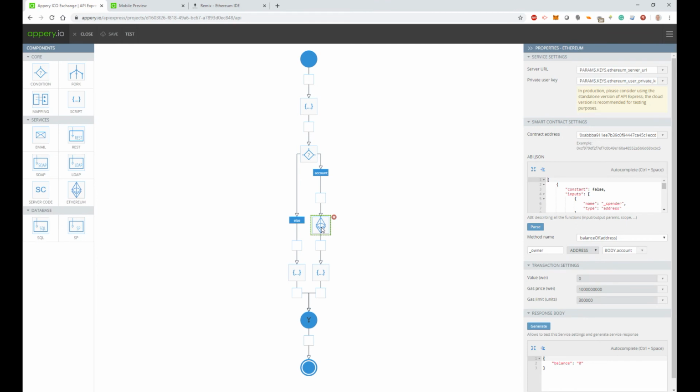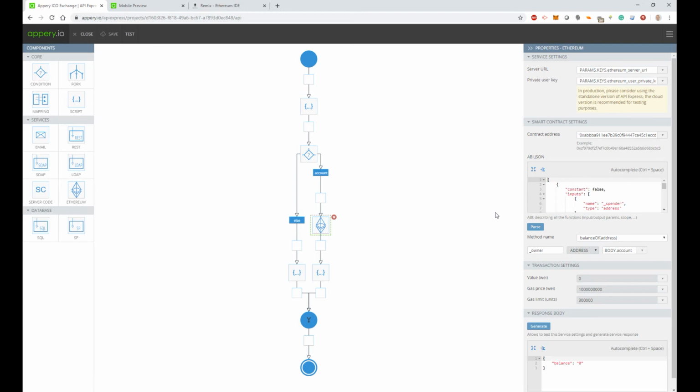To make it work, we have to specify just a few properties: server URL, smart contract address, and select the required method from the drop-down, in our case it is balance, and that is it. All parameters of the method are loaded automatically, and from our side it is only needed to map them properly.